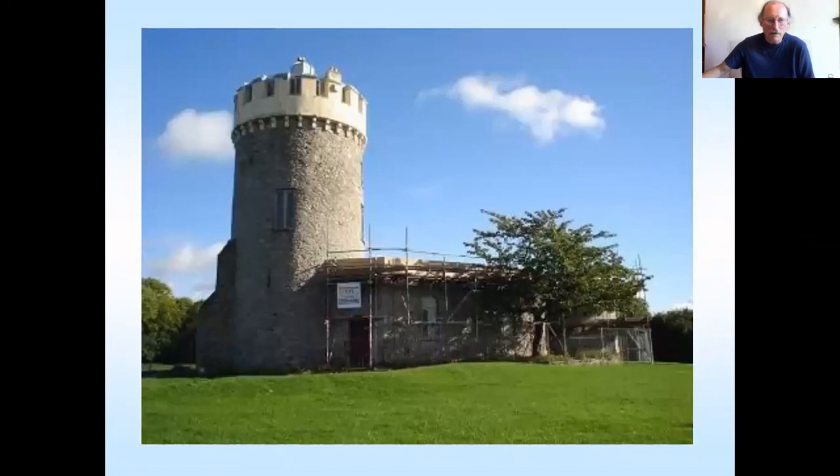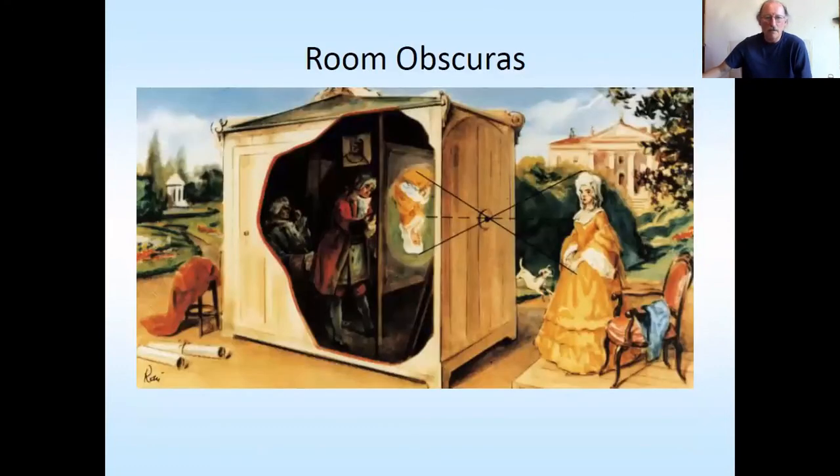Some camera obscuras use a lens, and that's fine, but it's difficult to project that image at a certain distance if it's quite far. If your room is sort of four metres, 26 centimetres long, getting a lens to focus that — because lenses need focusing — is tricky. So we use a hole rather than a lens. This is the camera obscura on the down — brilliant, fantastic, superb — uses a lens. We're not going to do that; we're going to be using a hole. There's this fellow photographing a lady in yellow, who's wondering what on earth is happening and why she's staring at that hole, which is all part and parcel of it all — he's saying things like, stop moving, and drawing a picture.